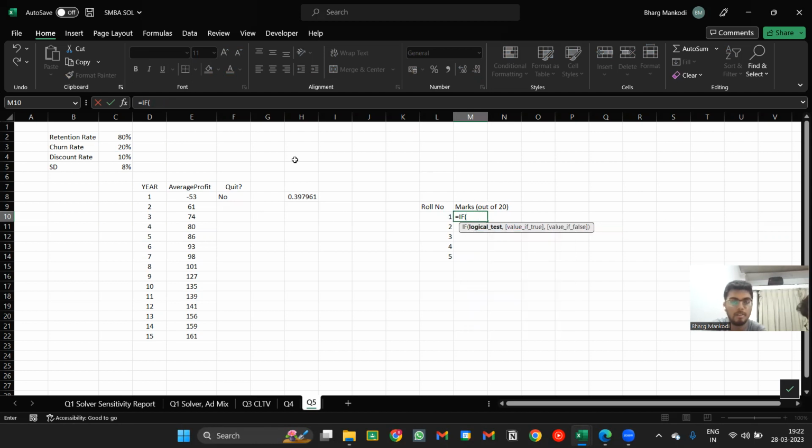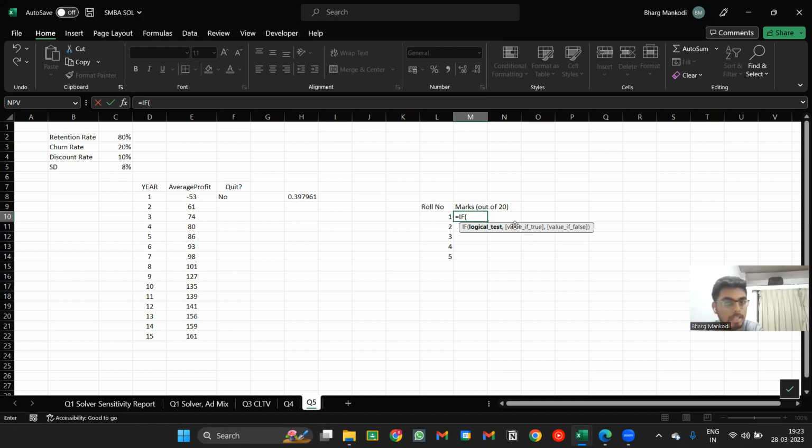So they can just use whatever the logic. I don't want to go into the complexity. I'll just explain what the arguments mean, because finding out the remainder is a whole separate thing. So if the remainder of dividing this by 2 is 0, then the value if true will be 20, else 0.